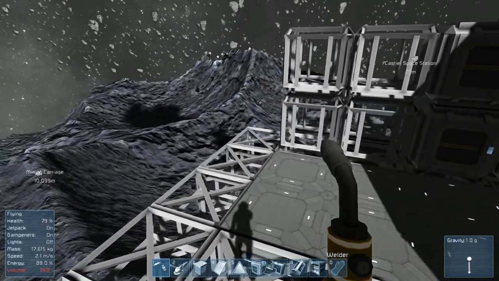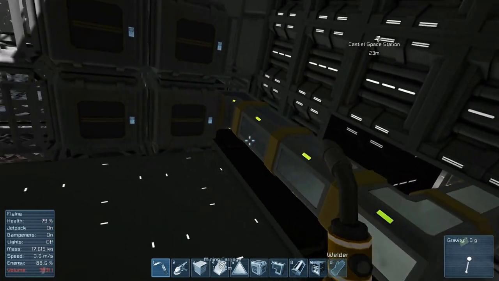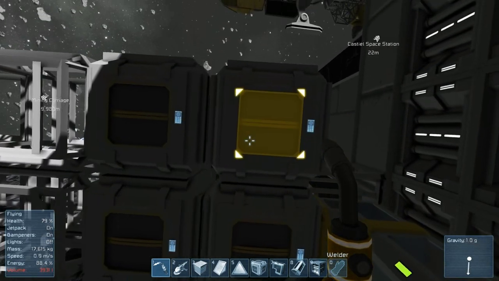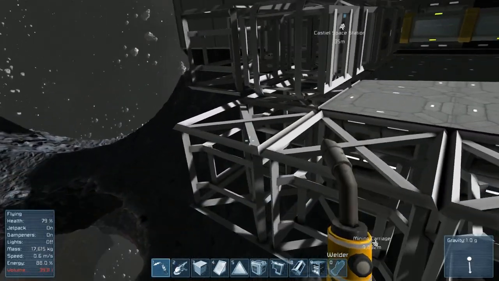So, I'm trying to figure out how I want to make this left wall, because I kind of want it one away from the wall to make up for this. See how this pipe is going in here? And these cargo containers are one away from the wall. I think I want to do the same on this side, even though I don't need to.